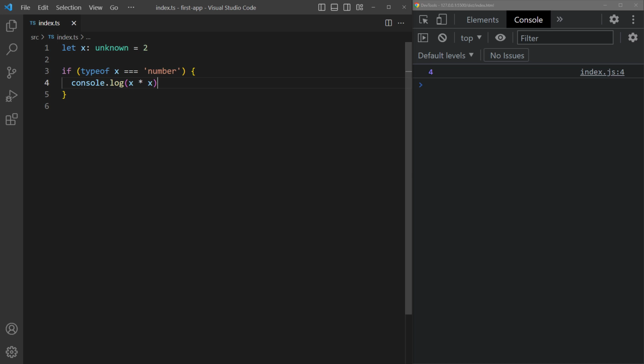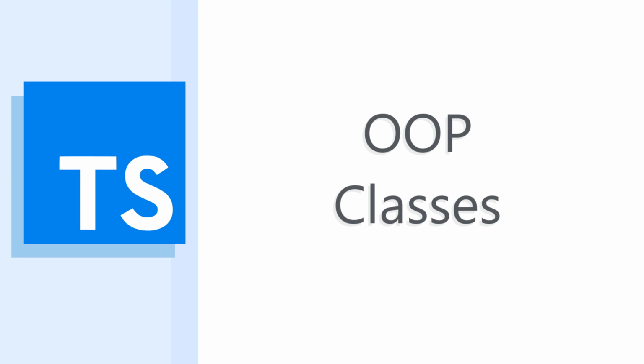Okay, that's it for the fundamentals. Next we'll take a look at more advanced concepts, starting with object-oriented programming. Object-oriented programming, or OOP for short, is a popular approach to solving problems in programming languages. Object-oriented programming is when we treat data and behavior as a single unit. Basically, we try to model our application after entities in the real world by using classes and objects.